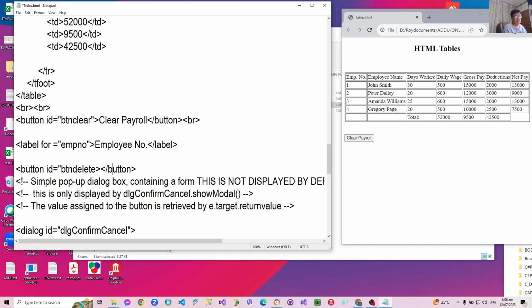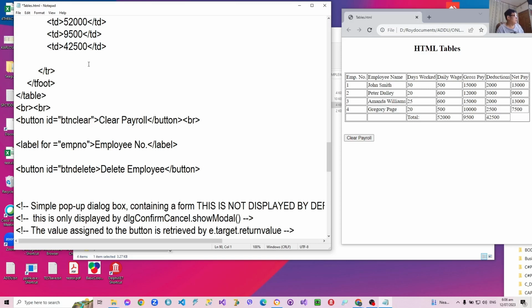Next time I'm going to do this in VS Code. Let's try to save this and refresh.